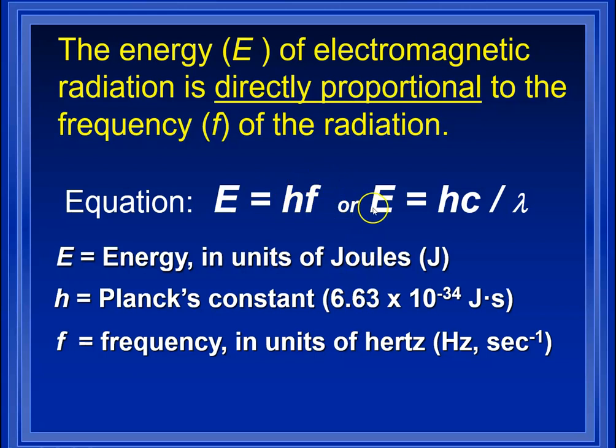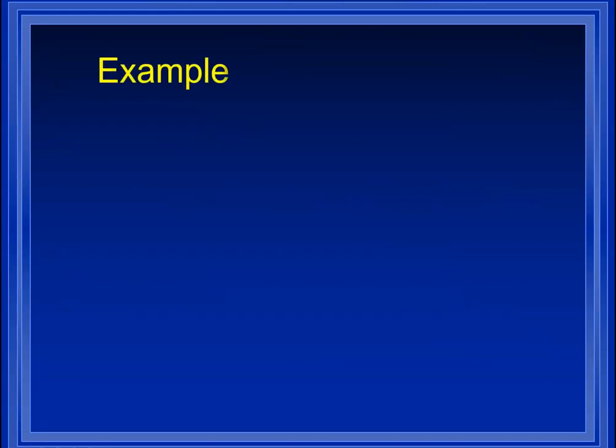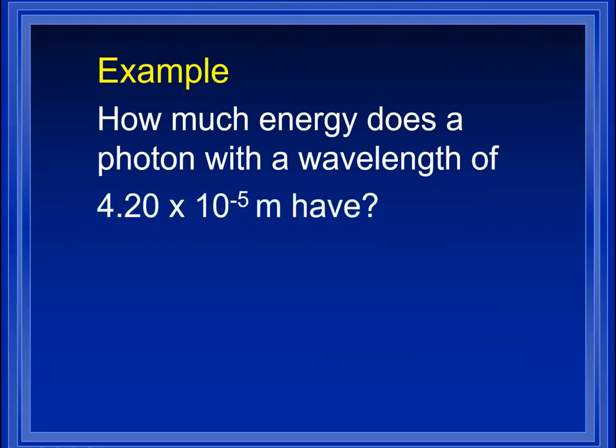So it's this formula, or it's this one, which is Planck's constant times the speed of light divided by the wavelength. This c divided by lambda has just been substituted for f. So if y'all understand substitution in math, since we didn't know f, we just substitute c divided by lambda. So these are the same formula. I will give you those formulas on the test, so you don't need to memorize them. And I will give you Planck's constant as well. I just need you to be able to calculate it.